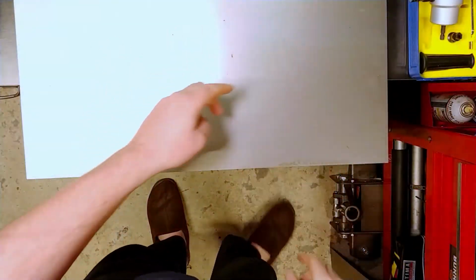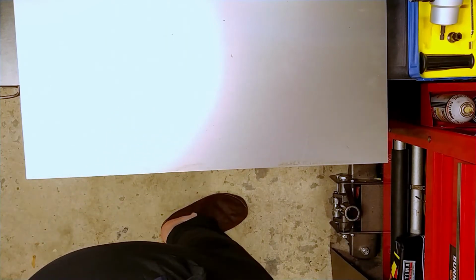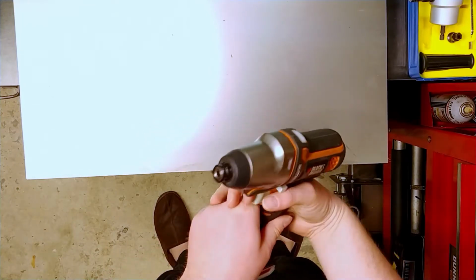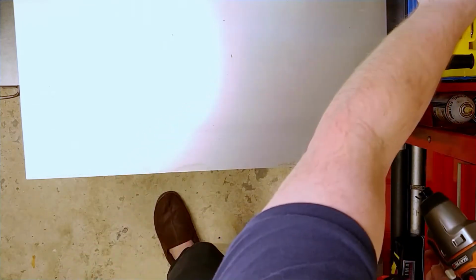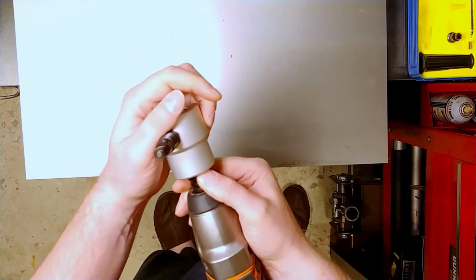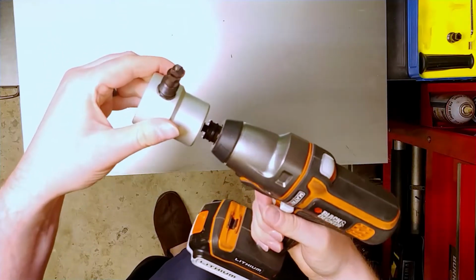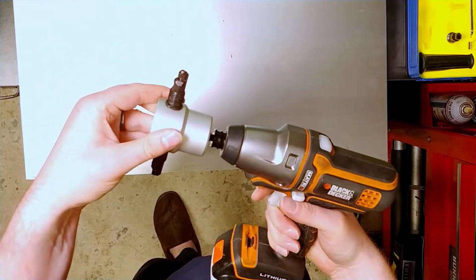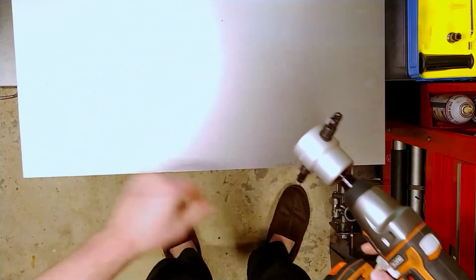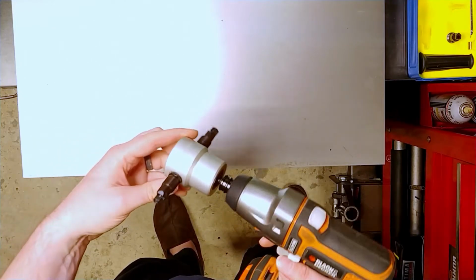Okay, first thing we got to do is put this together. So I don't know if putting this on with the impact is a good idea, but that's what we're going to do. So we'll see how. Well, it's kind of scary. So, actually need this piece of sheet metal. So we'll see here.